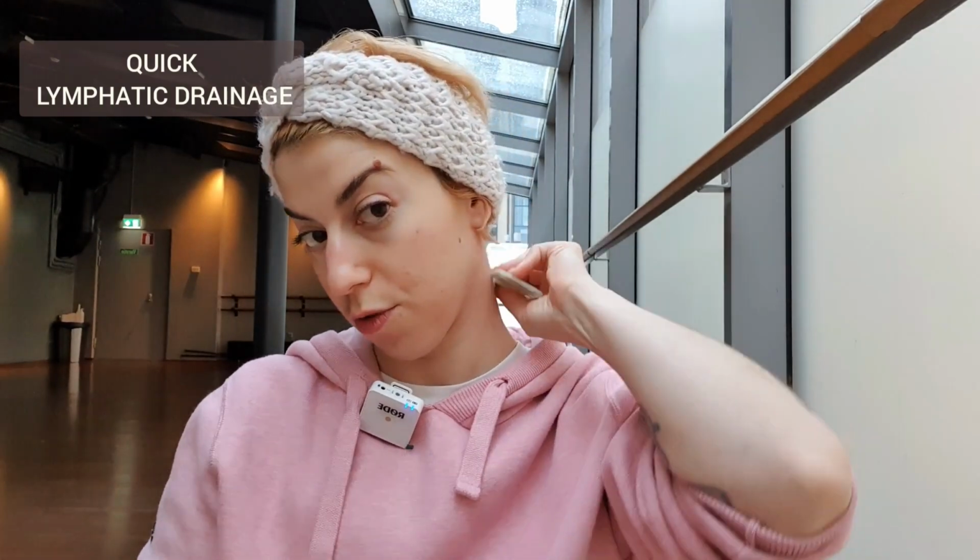Let's remember to do our lymphatic drainage massage. So again, quite fast, I'm going to go to the back and to the sides. And as I'm doing it, I'm trying to relax also the face and the forehead, remembering that we need a very relaxed face whenever we are doing this process so that we achieve better effects.